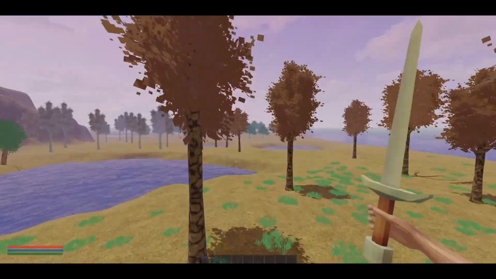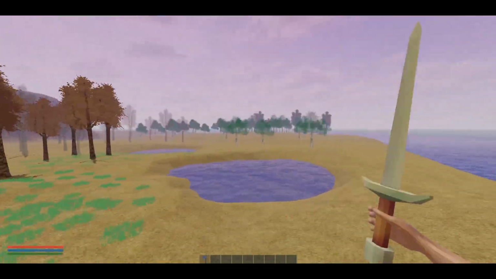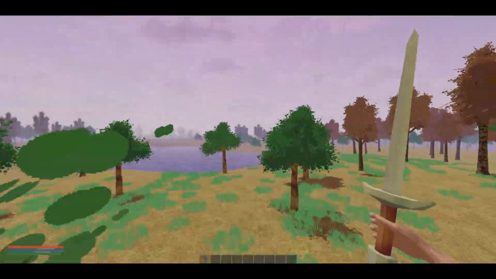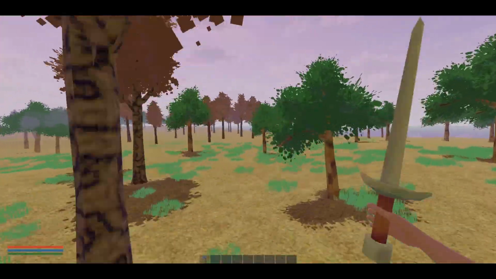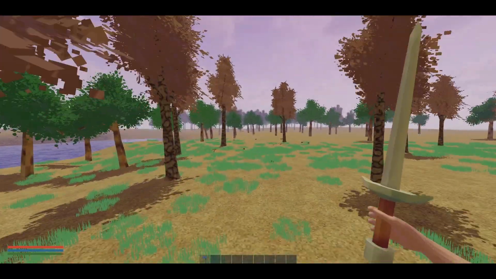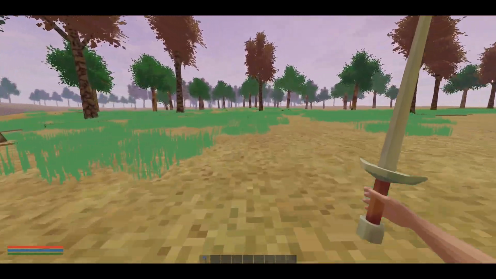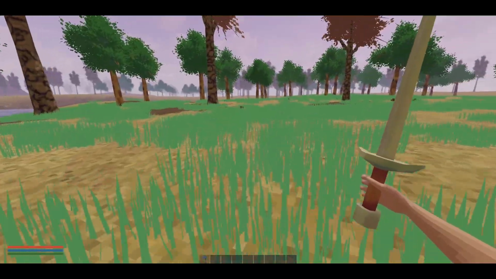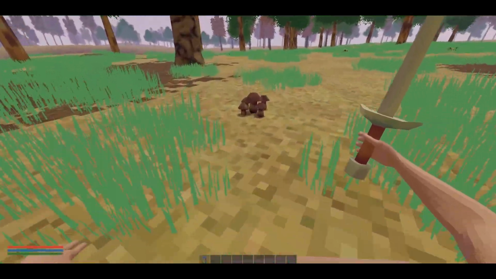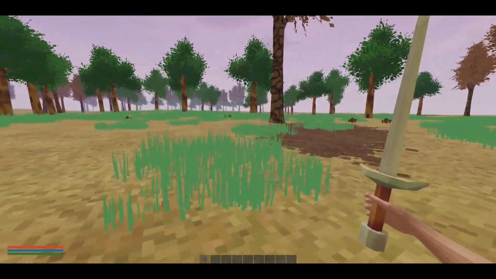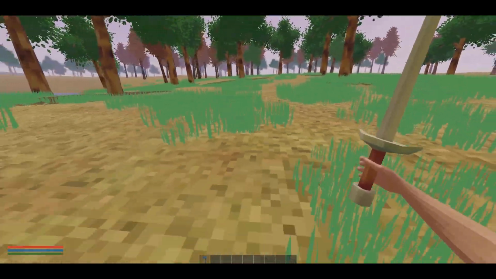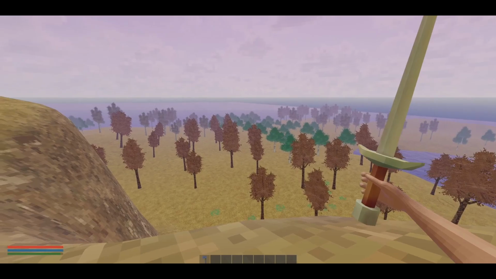I'm trying to find just some mushrooms to show you how they are spawning. It's here, you see. They are spawning with that piece of code in range, and they are making collision like trees when you step in their area. So you see, it is a pretty useful tip.